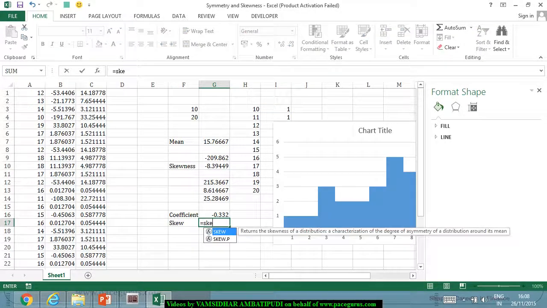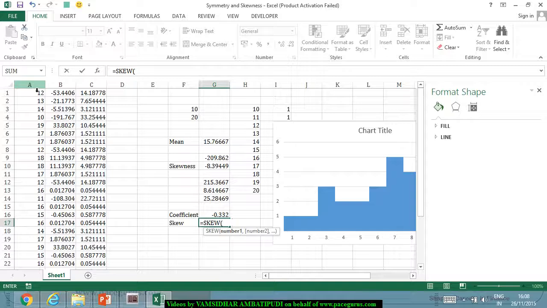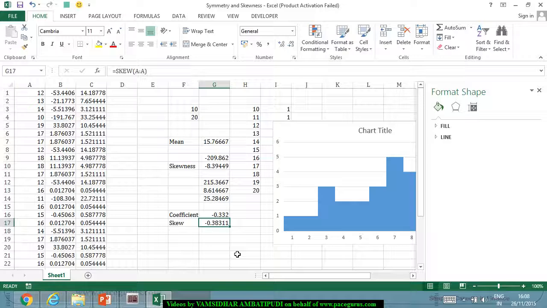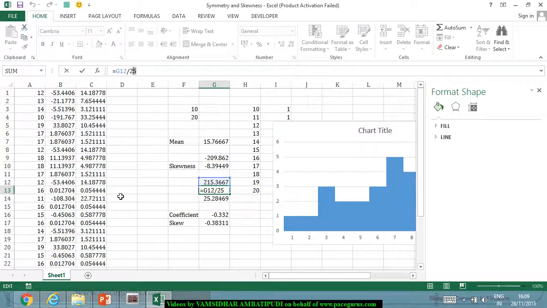So we have even a formula called skew in Excel, which will give me more or less a similar kind of value. So this is a way of measuring the skewness. Here, basically, instead of dividing by n, there could have been a division by how many observations there are. Let me just look at it. Here the number of observations is 30, not 25. Right? So even the skewness here is a division by 30. And here also the division should be by 30.